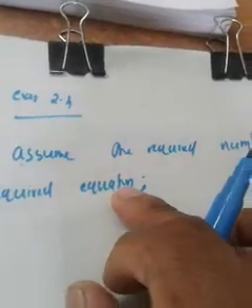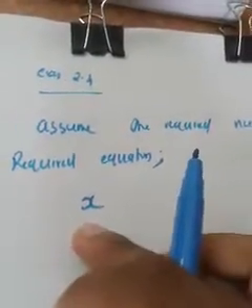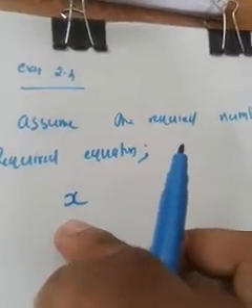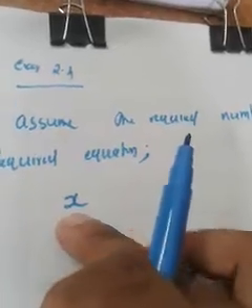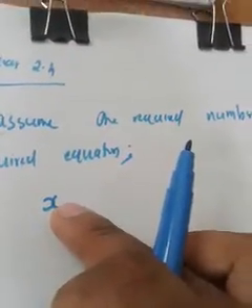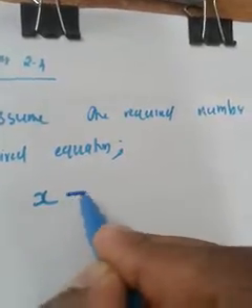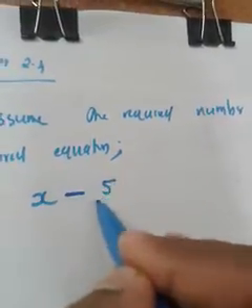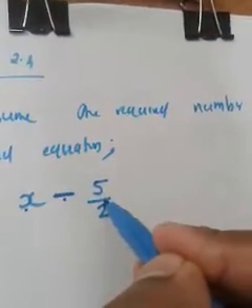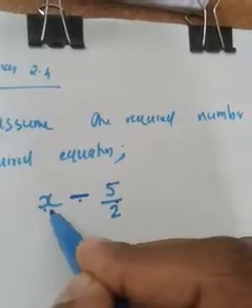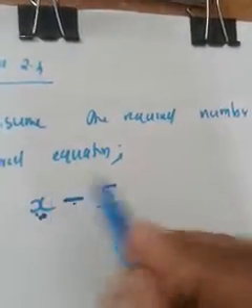Read each line. Amina thinks of a number. So that number is x, no? Reading the first line, Amina thinks of a number. That number we have mentioned as x. And subtracts 5 by 2 from it. That means subtraction, 5 by 2 from it. That means that number minus 5 by 2. She subtracted 5 by 2 from the number she thought of. So she thought of x, and subtracting 5 by 2 means x minus 5 by 2.